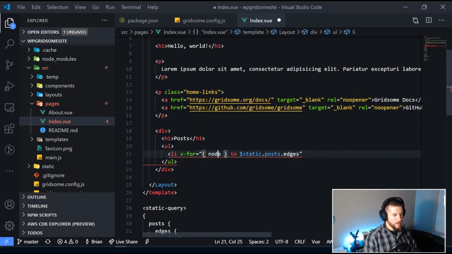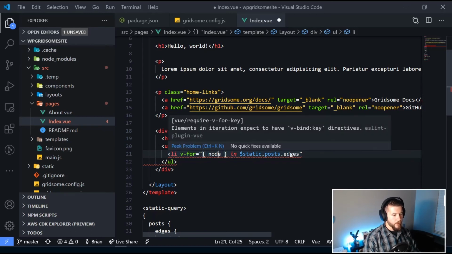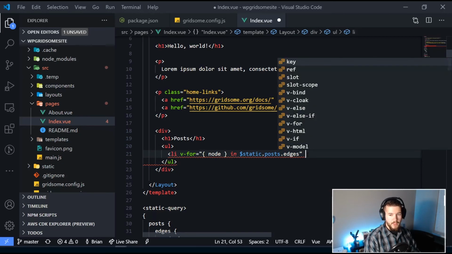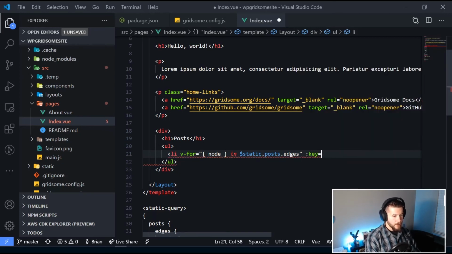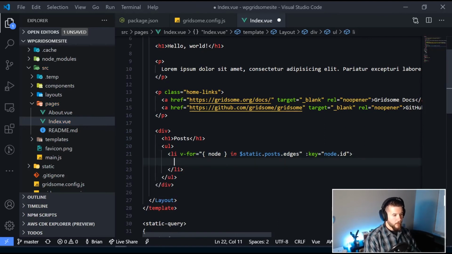So this is going to allow us to loop through the specific posts, and then we also need to set a key. So we'll set that to node.id like so. And we'll open our list here, and then we're just going to put node.title.